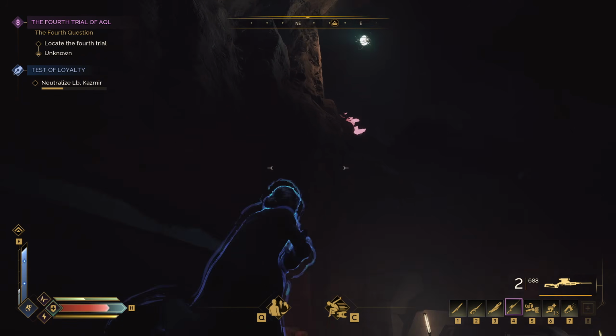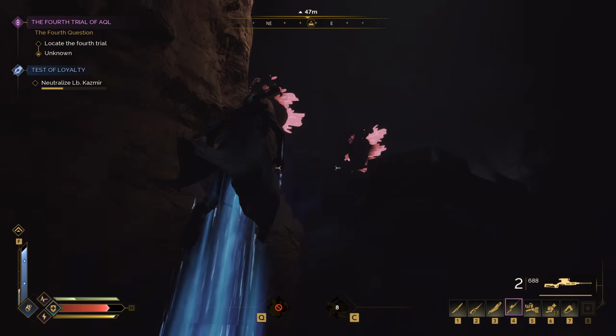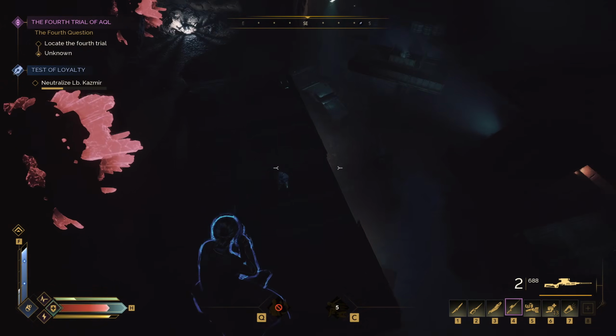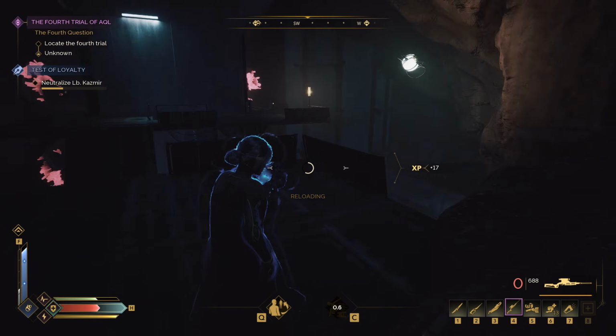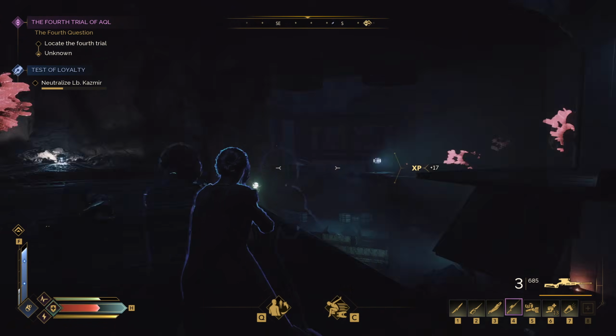Oh, we're just gonna climb up there. Let's go and have a look. There he is. I was gonna try to do a no-scope jump. Let's get rid of him. Yep, he's gone. Okay. I think we're good on that front.